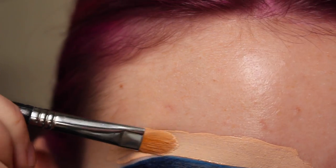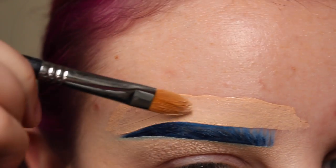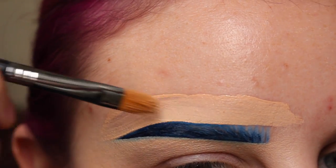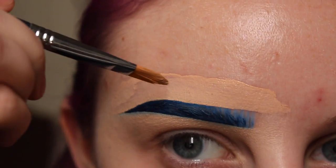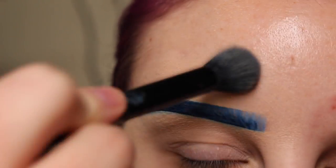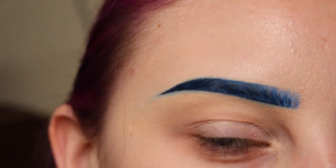If I don't do this, it's like I'm missing something. Sorry, I just dropped out of frame there — I realized my mistake and came back up. A lot of times I end up using too much, so you're going to see next where I have to go back in and add more product to the top. But I'm just blending that out with my ELF Flawless Concealer Brush and then tapping over that.